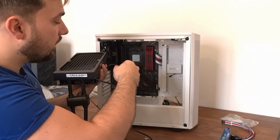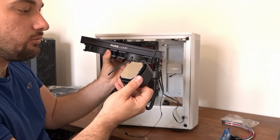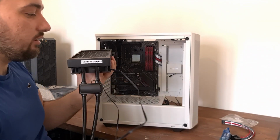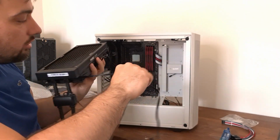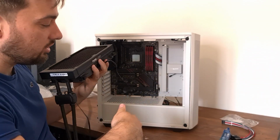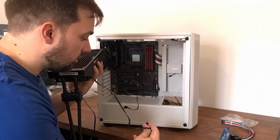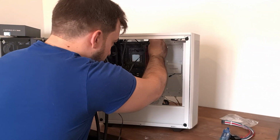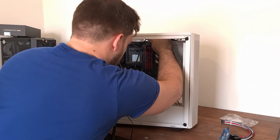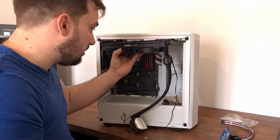Cable's going to pop through the back, and then obviously your block's going to attach to the mounting hardware that's already in there. Again, this will vary depending on your cooler as to how this goes. So obviously, do it as per your instructions for installing this, and you should be fine. So on this, route your cables through that need to go to the back. So fan cables are going to go through there. Alright, so fan cables through the back. This is the way I do it anyway.